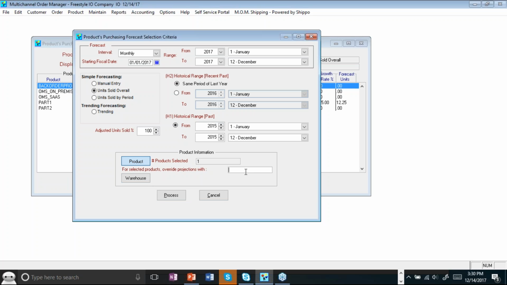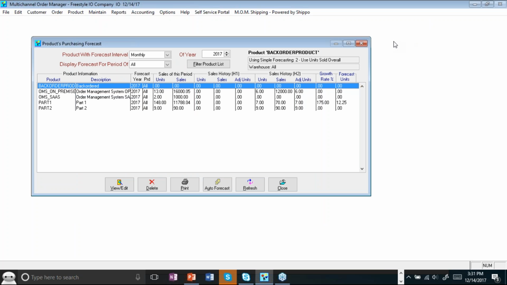So I can put a different SKU number here, so that if it was a newer version of that particular product, I would use that, but then it would use the projections based on an older product that we might have sold last year, and we think the sales figures are going to be similar to it. So we can use that as a basis, and then we can tweak the adjusted sold or the growth and things like that, like we saw when we edit the actual forecast.